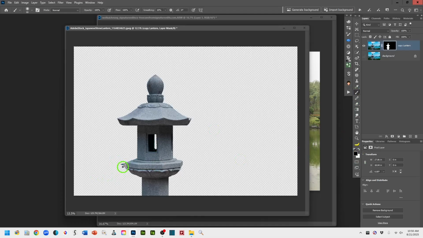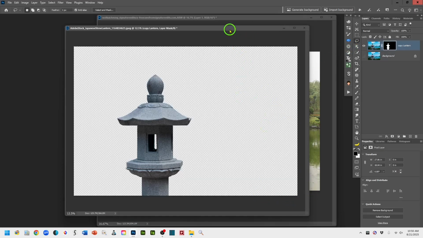We've got the brush tool. This a little bit bigger, and again, I'm not going to worry about being perfect if I go over an edge or something. The point is not to create a perfect image. I'm trying to look at capabilities. So you can easily in one click remove a background in Photoshop, and you can doctor or fix anything that isn't selected properly on a mask with a brush tool. So that's a good capability to have, to save time.